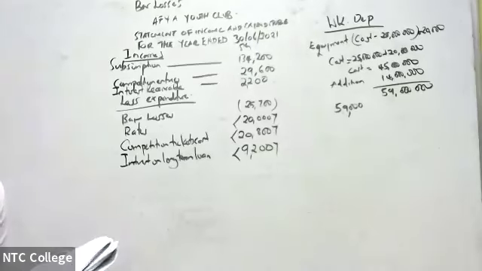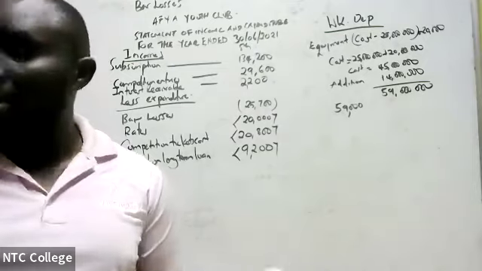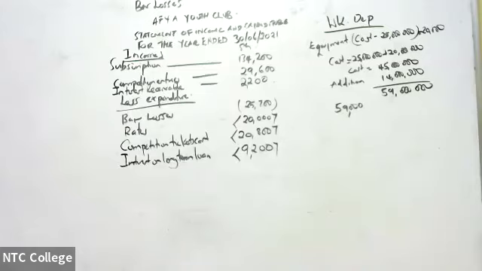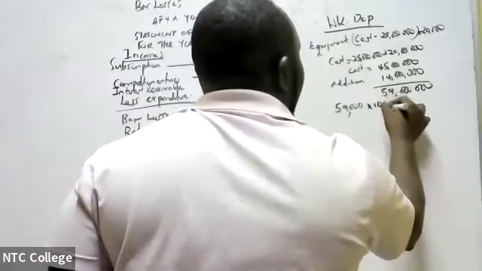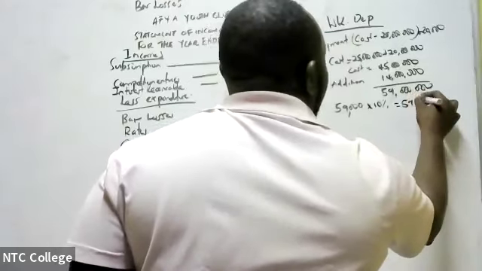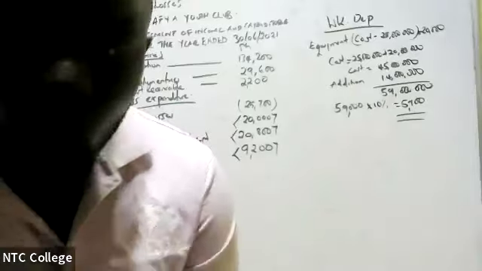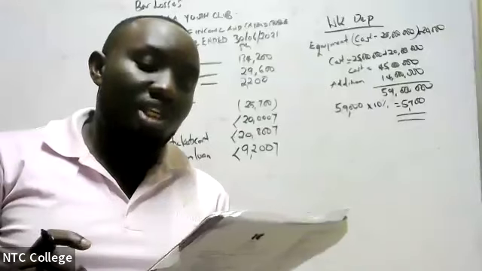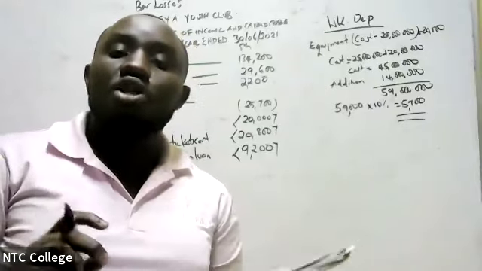To imply that depreciation is basically calculated on cost. So cost times the rate of depreciation, which in this case is 10%. So that is 59. Confirmed. That is 59. So Masi, there's additional information down there on depreciation. It is the policy of the club to charge a full year depreciation on asset in the year of purchase and none in the year of disposal.